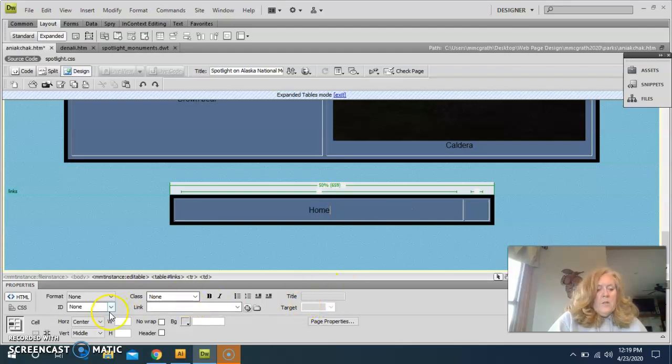And in the property inspector, we're going to click inside the link box. Make sure over here you're in HTML, not CSS. Click in the link box, and then you're going to type index.htm to get you back to the index page for that link. And then click anywhere to deselect that.